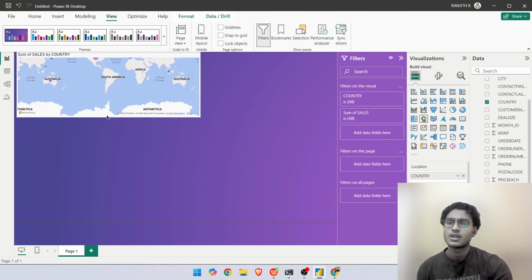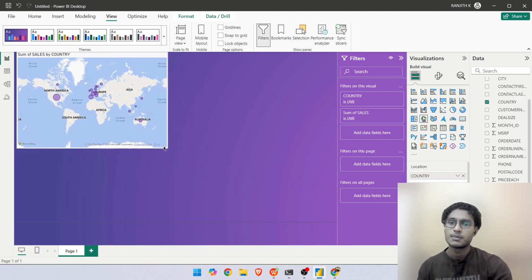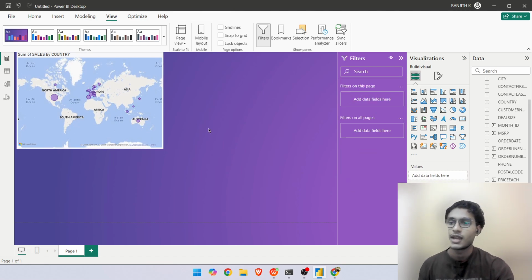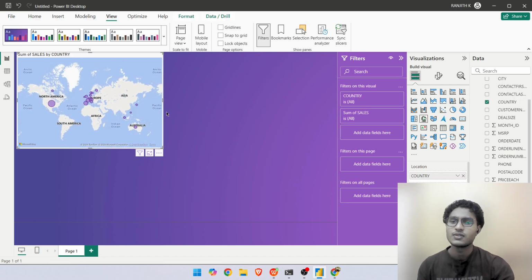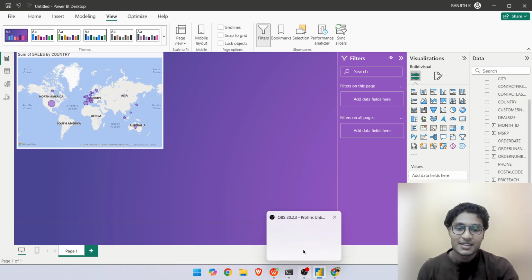Anyway, oh, sorry. I need to reduce the size of this because you cannot fit everything big into this. You can scroll up inside, no problem. So I'll fit this here for now. Now the next part is what else we can add from this. We just had the sum of sales by country just by clicking on this particular thing. Isn't that nice? Just give me a second, guys.